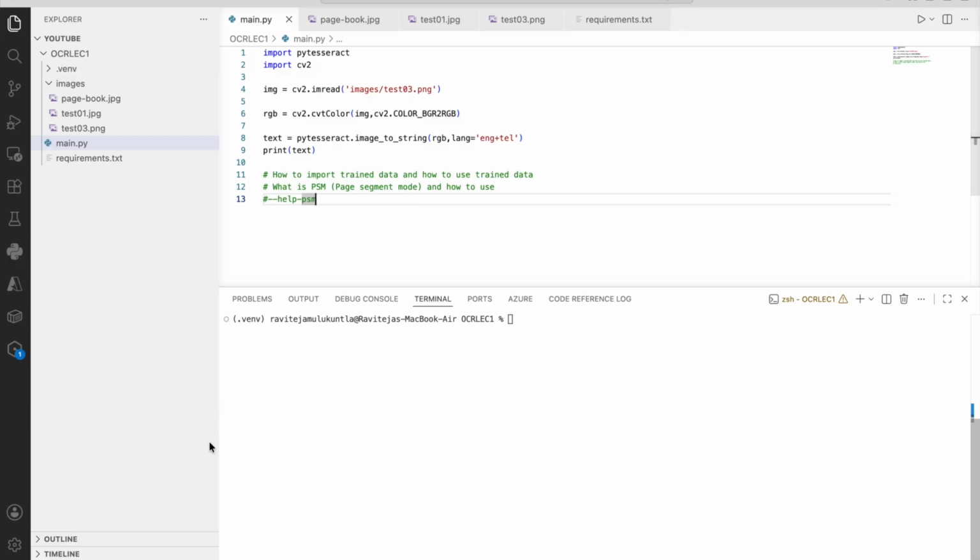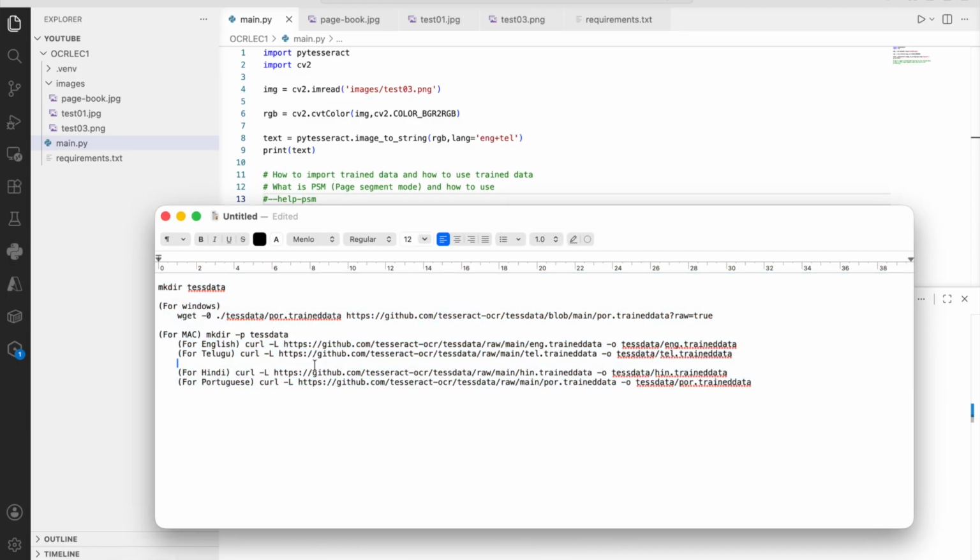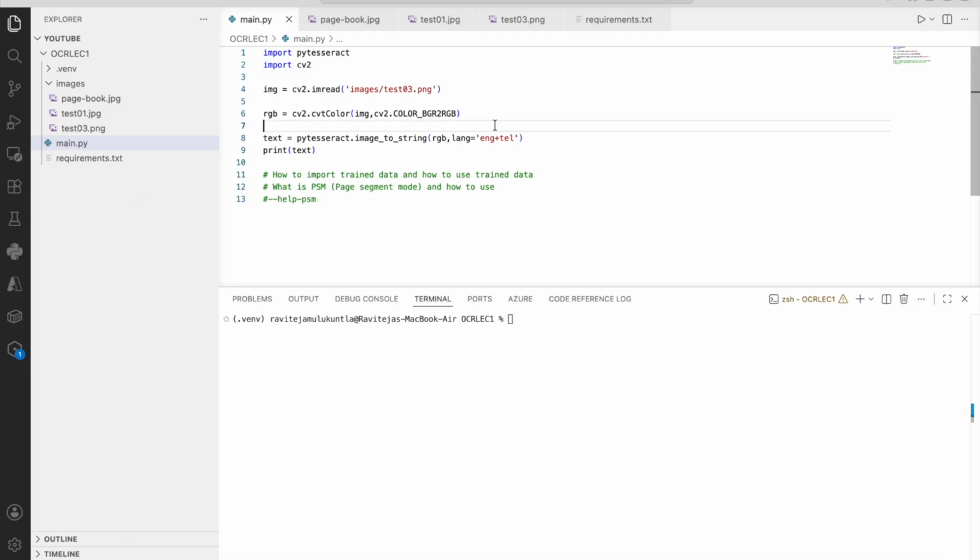To import the train data, we have to use the open source trained data here. For Windows we can use this command, and for Mac we can grab it like this. So let me first create a test data folder. mkdir test data.